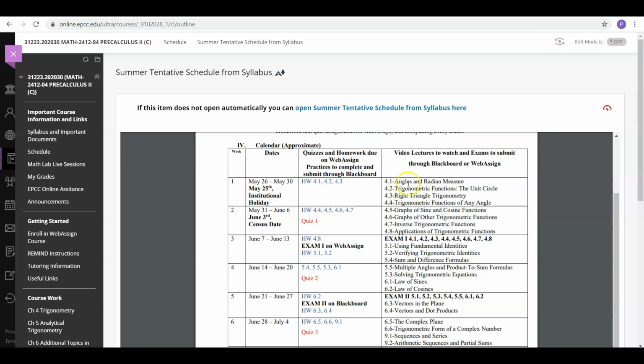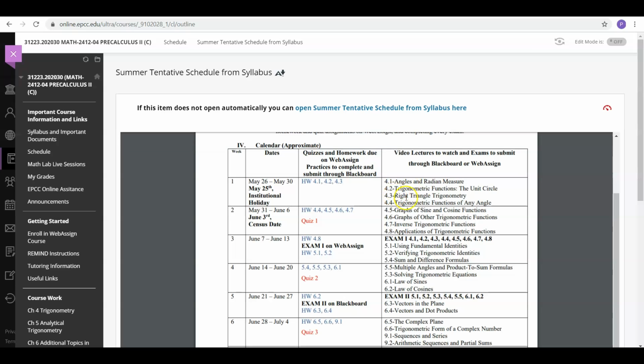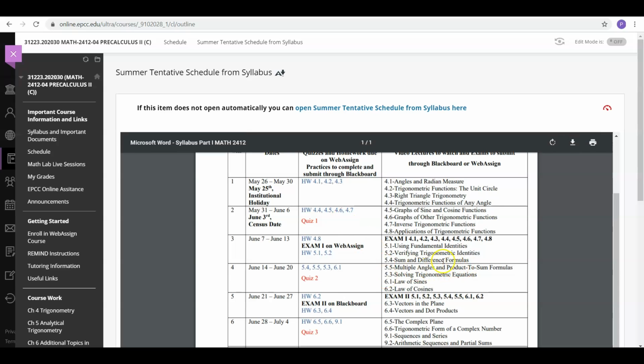I know this week is kind of short, but the first section is not that difficult, and actually 4.3 is not difficult either. But I want to remind you, in this class, if you do not learn 4.1, it will be very difficult for you to understand 4.2. If you don't go over 4.2, it will be extremely difficult for you to understand 4.3 and 4.4 and so on. So this class does have a continuity and you need to stay on top of your assignments and your lecture videos. So that is the schedule.